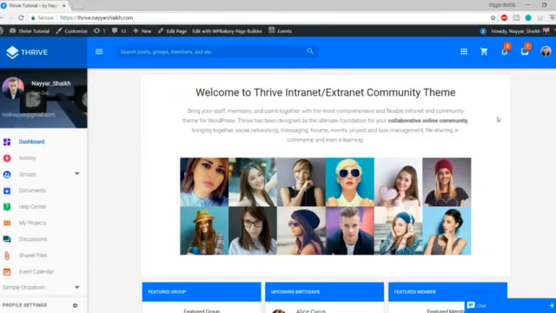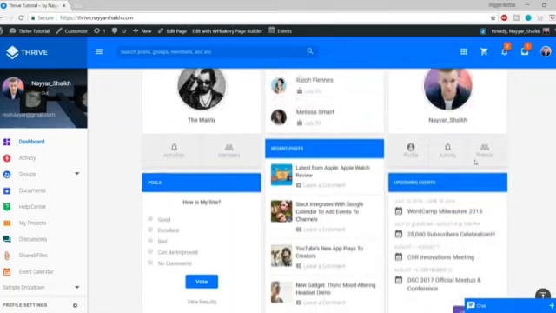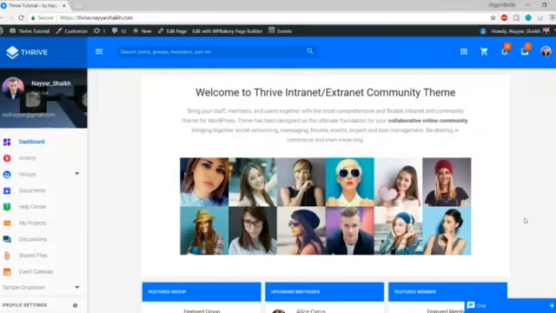And hosting is nothing but a place, a computer or a hard drive wherein all the data of your website is saved, and that computer is running 24/7. That is because anyone who visits your website from any part of the world at any time can see the website running. Now if you have a domain name but don't have hosting, then when a person comes to your website, they will see a blank page because there is no data present. As you can see, all these images, persons, polls, events and everything is saved in that hosting.